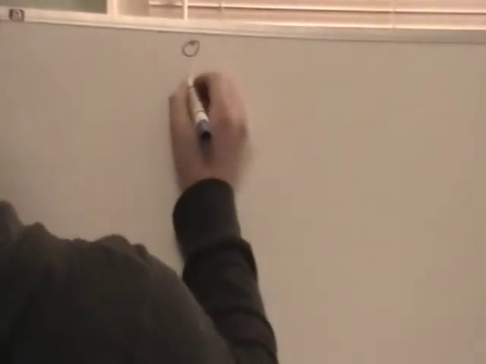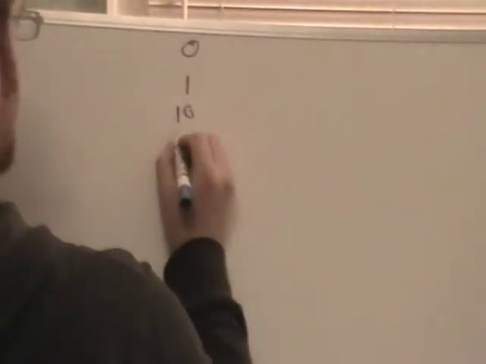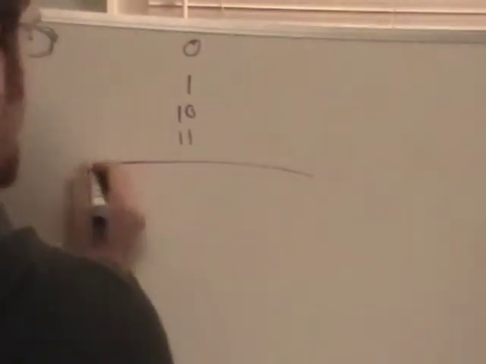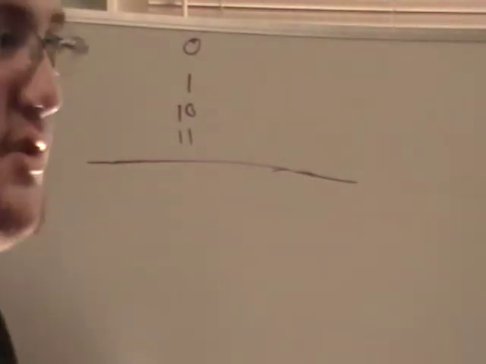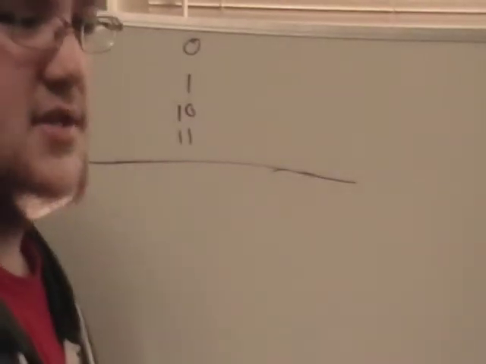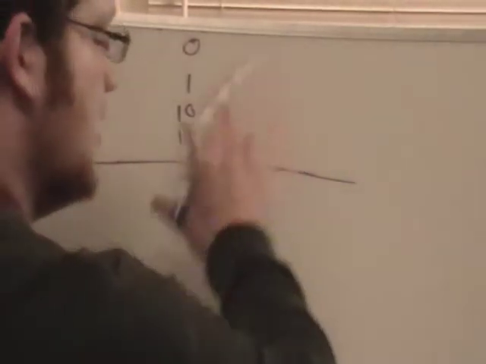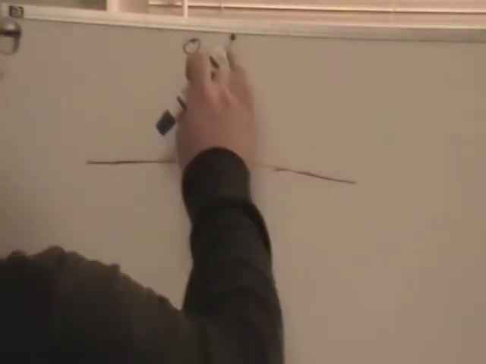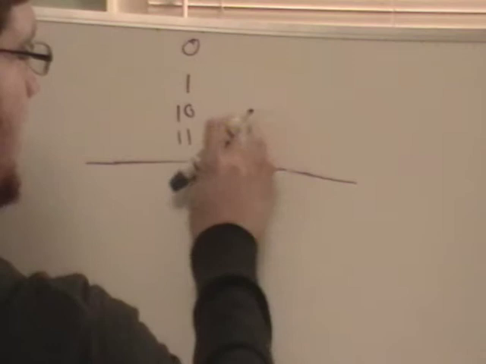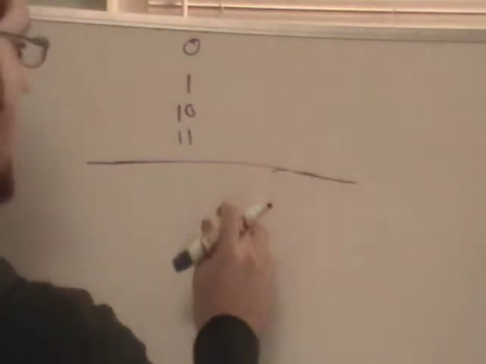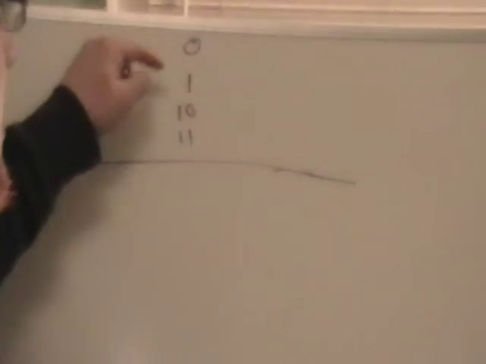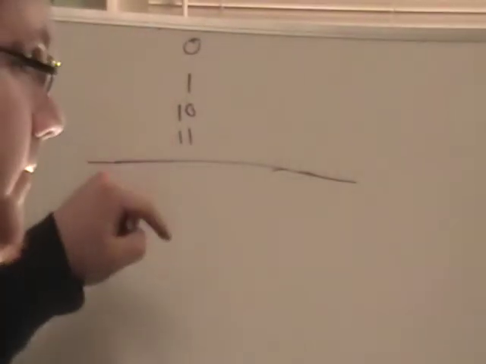I was trying to figure this out, and I recognized a pattern. All we have to remember are the first 4 numbers in binary, which are 0, 1, 10, and 11. If we can just remember this pattern, 0, 1, 10, 11, 0, 1, 10, 11, 0, 1, 10, 11, this ends all of our numbers from here to infinity. So we end with a 0, we end with a 1, we end with a 10, we end with 11. Start back up. This happens to be the first 4 numbers in binary, 0, 1, 2, and 3.